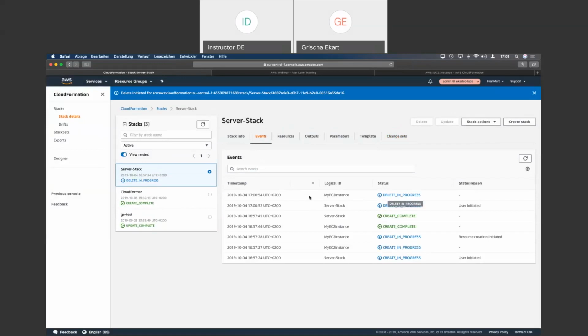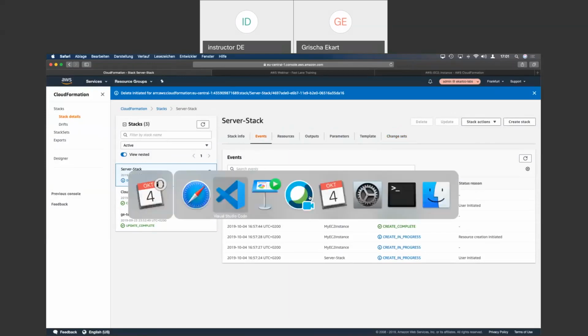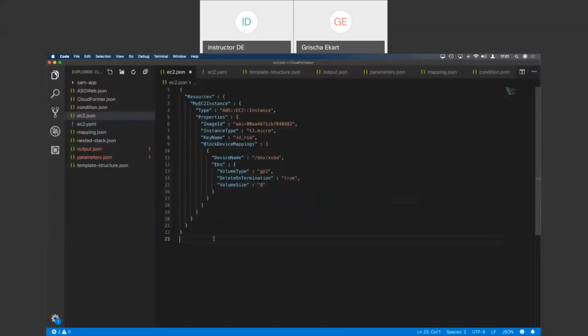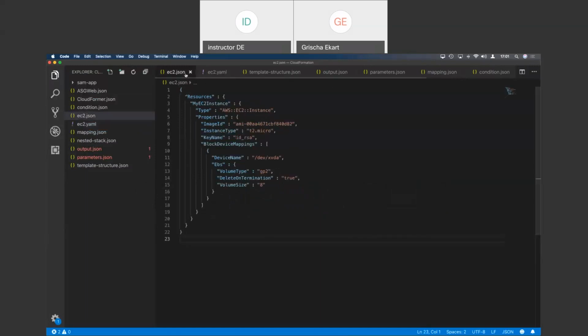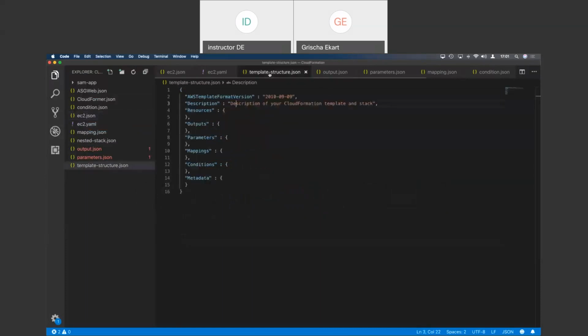Now that was a really simple example of doing a CloudFormation template. Let's just jump back and let's just do something more. So that's not the complete structure of a file. Template structure, by the way, this is how it looks like in YAML. So basically identical. It's just a bit cleaner. It looks nicer. This is more computer nerdy looking. Okay, now let's go back to the template structure. And this is how the template should be structured completely.